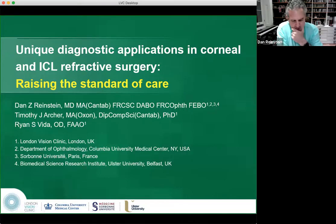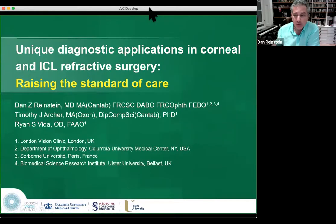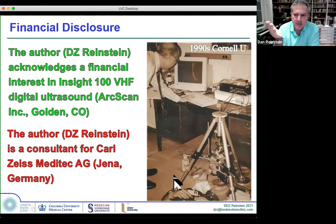This has really changed the standard of care of my practice. If my Artemis or my Insight was not functioning well, it would really cripple my clinic, even though no one else was using it around the world. My financial interest is because I was the first to think about scanning the epithelium and cornea at a time when everyone said it was a silly idea, and I stuck to it for many years. It ends up being obviously of a lot of use, and I was very lucky in that respect.